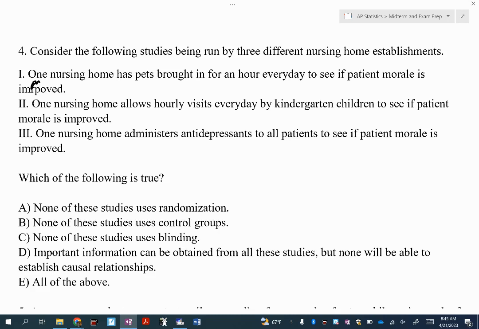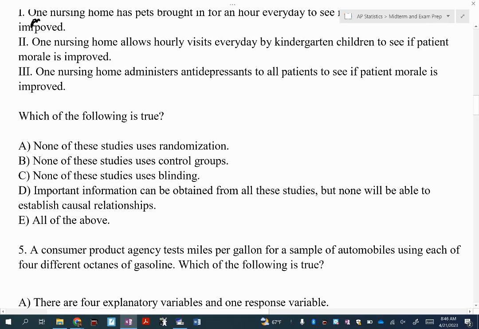Well, if this physician knew what they were doing, they would excuse themselves from being a physician treating the patients. All right, so what are we going to go with then? We're going to go with E. I told you guys yesterday, how do we establish a cause and effect relationship? Very good, Ezekiel. You must have an experiment. If you don't have an experiment, you cannot establish cause and effect relationships.